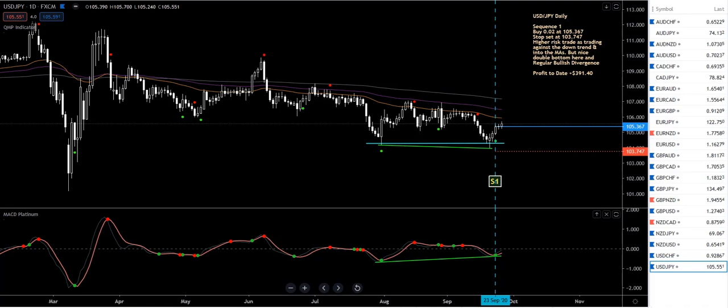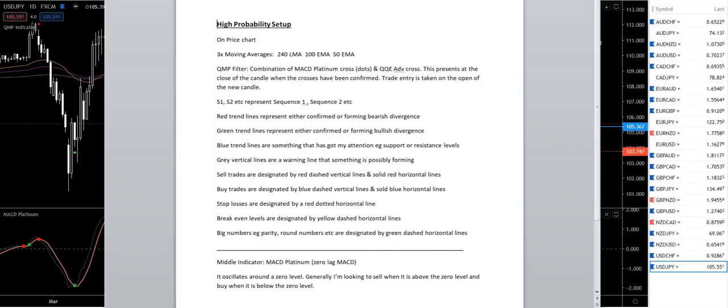It's a bit quicker because we're slowly getting rid of a couple of pairs, but again, here's my notes on what that means. So if you're a bit confused with all the lines, the colors, and what I'm doing, just pause the video, read that, take a screenshot, whatever you do, that'd be great.